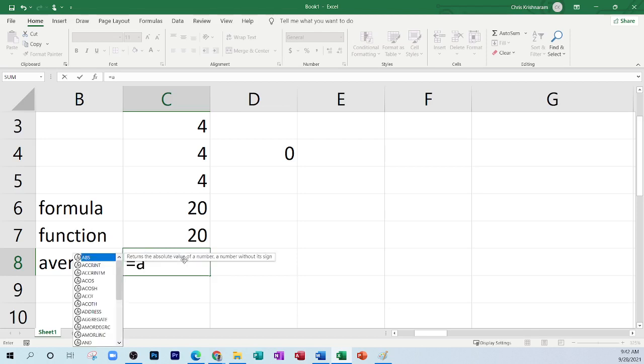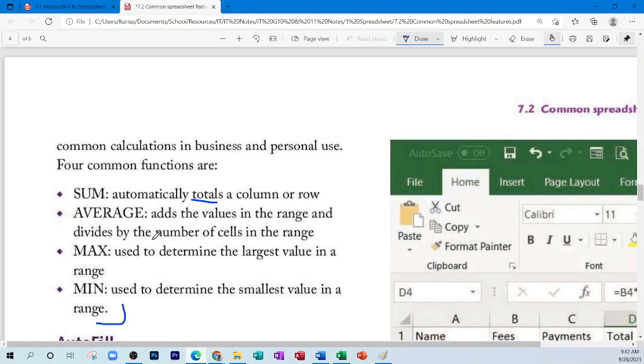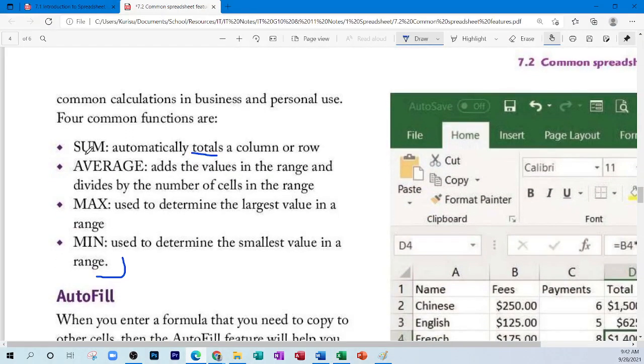Very good. So the reason why I asked that is because if we look at the names of these functions here, we have a name of sum, a name of average, a name of max, a name of min. Now for example, min is the shortened abbreviation of minimum.